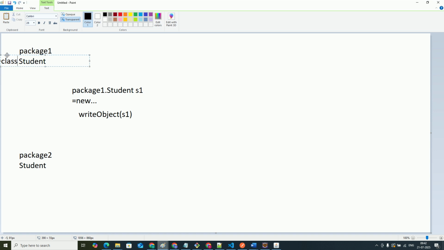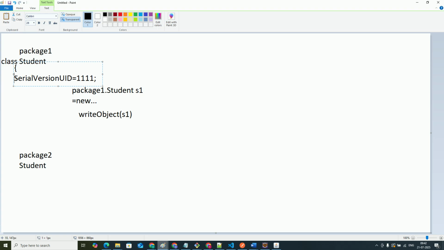Each class has a unique serialVersionUID. So let's say if I don't provide the serialVersionUID, the compiler will provide it. Let's say the serialVersionUID given to this class was 1111. It's a long value.